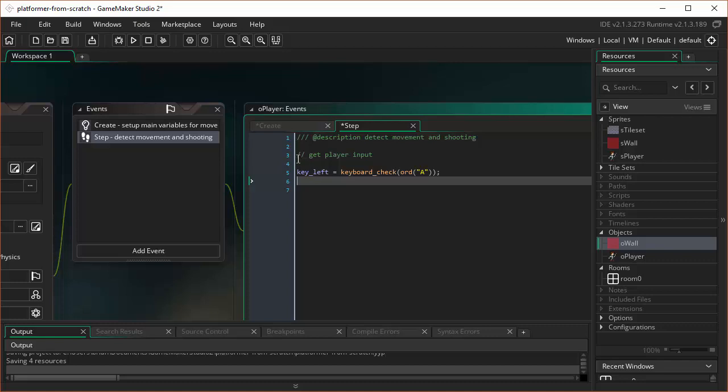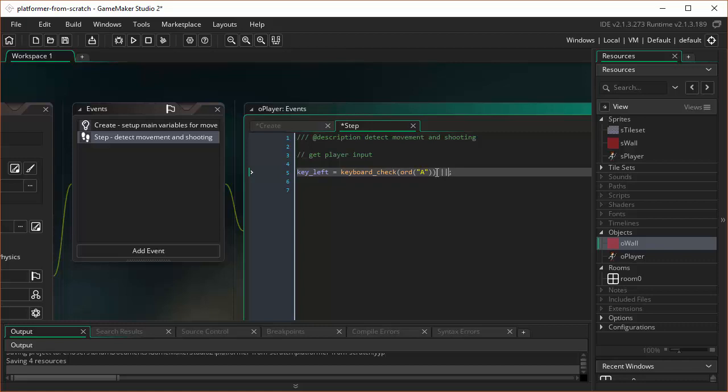Before we move on, I'd also want to give a bit of flexibility to our player. In a typical platformer game or a shooter game, in addition to using the A, S, D, and W keys for movement, you typically want to let the player also use the arrow keys. So while we're here, let's do this. We will say key left equals, and then we'll check, are they pressing the A key?